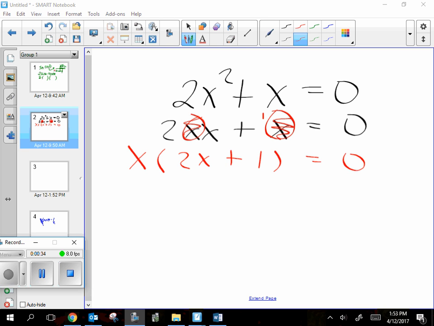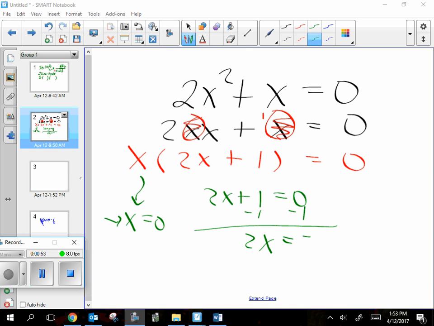Are you with me so far? Does this make sense? This is what we've done so far. No, this is just me reminding you how this worked. So now you're going to say, okay, so then there's two equations, x equals 0 and 2x plus 1 equals 0. Two little mini equations, both of which can solve easy. That's already solved. And this one, and then there. That's about as fast as I have ever done them in here, but I'm just trying to remind you, you know how to do these.